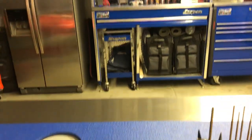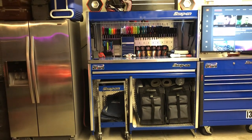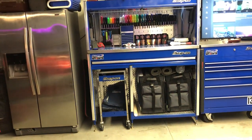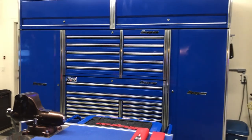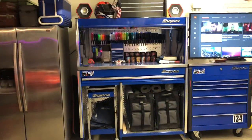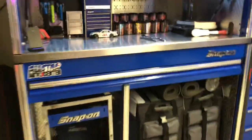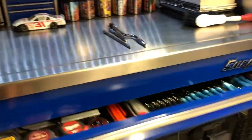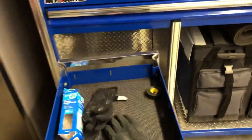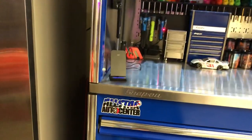Some of you guys are probably looking over there saying 'what the hell is that?' A lot of people ask me for the part number from Snap-on or whatever — bad news, you can't buy it, I made it. I had a spare hutch after I replaced my top hutch with a top chest. I needed more room for tools so I kept the hutch, and one day I decided to make a table. My Snap-on rep was cool — he got me a free 60-inch top drawer, so I got some bearings for it, and I had a locker docker cart and made a little garage for it. Diamond plated of course, and used the Epic trim to match.